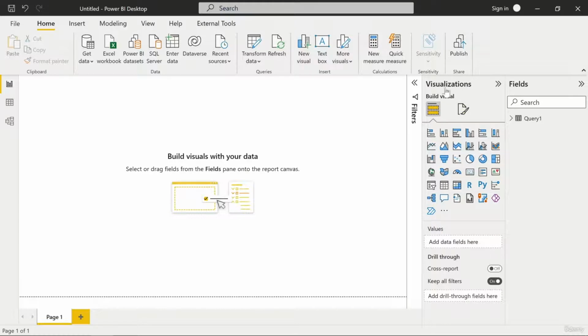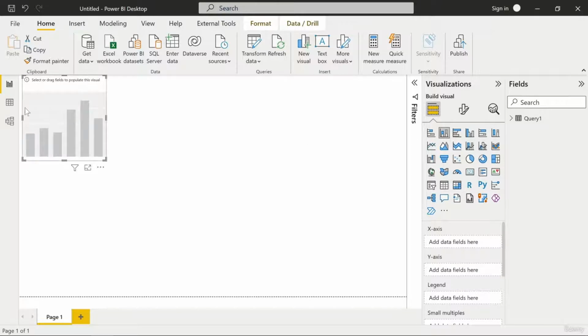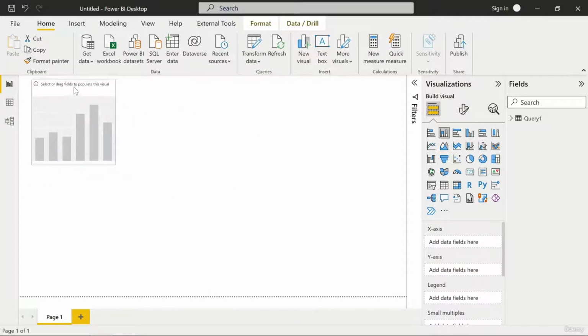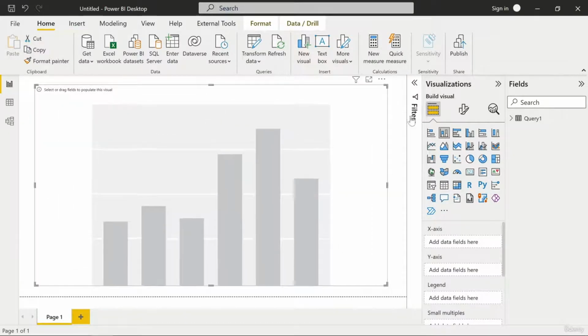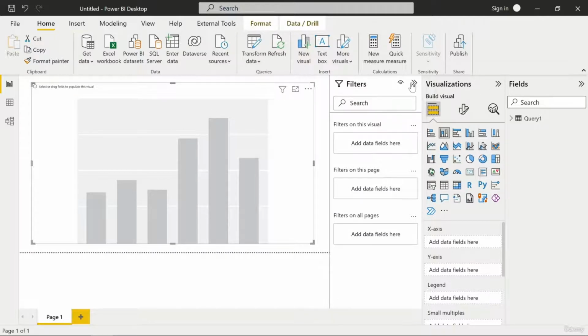Visuals can be found here in the visualizations column in the right part of the screen, and there we can now simply select any visual that might be appropriate for our analysis. I, for example, go for this stacked column chart here. So I click onto the symbol, and there we see our template, so to say, for a specific visual, which we can move around here or which we can also increase in size. And in some cases, the filters menu here can be collapsed, so you can always expand or collapse any of these menus here to the right. I'll keep the filters opened here for the moment, as we'll need these in a few seconds.